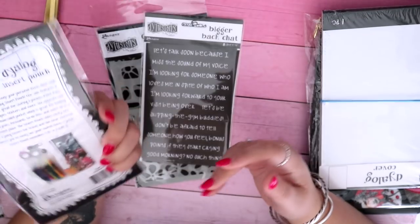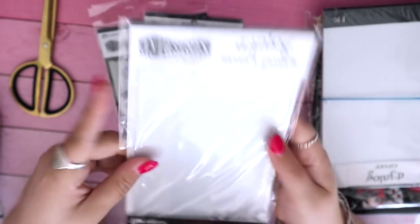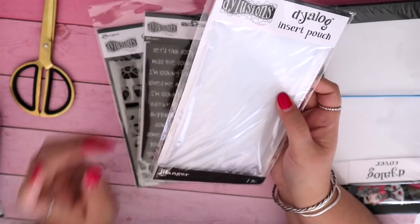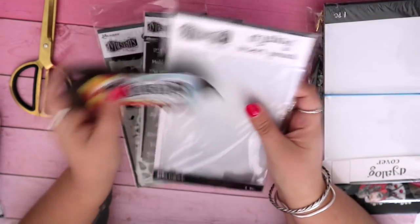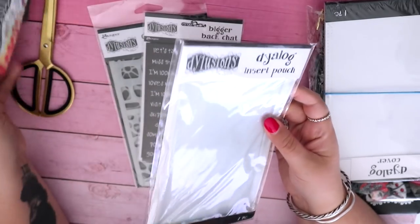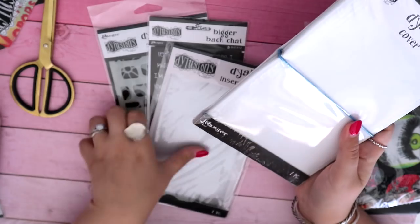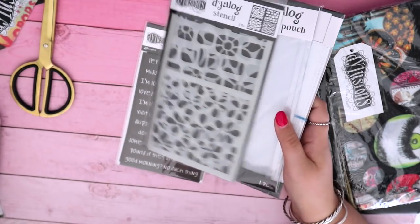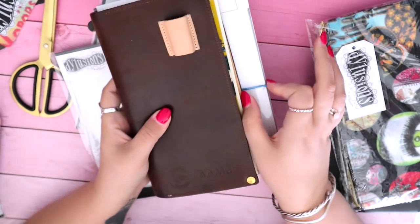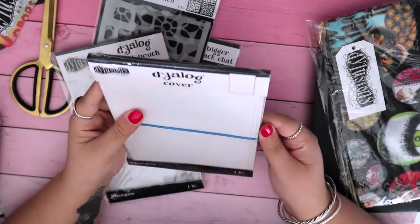Also from the dialogue range, this is an insert pouch — you can see bits and pieces on the back and it would be a great place to put collage ephemera in. I'm always collecting these from different companies; they're fabulous for holding all those bits you hoard. Being a collage artist I'm always looking for pockets to put inside my covers and journals, so these are very much needed. And this looks like a DIY dialogue cover for all this sort of stuff to go into. It's a little bit wider than a standard size, which I guess accommodates chunking up your notebooks.